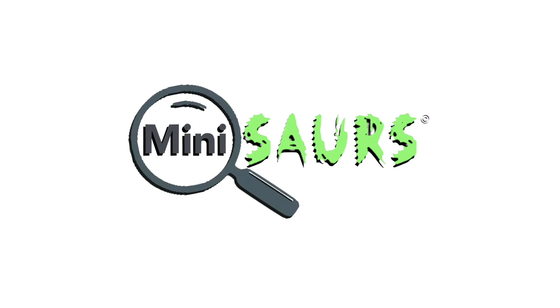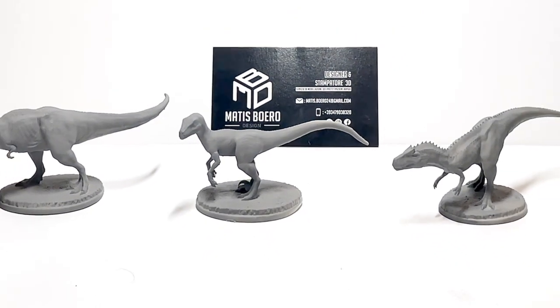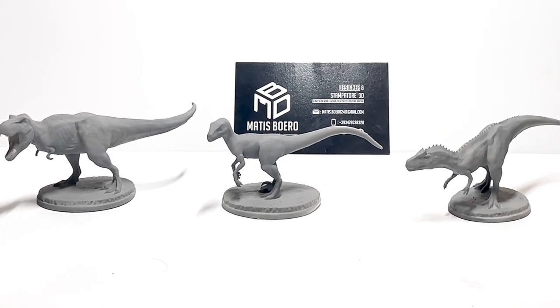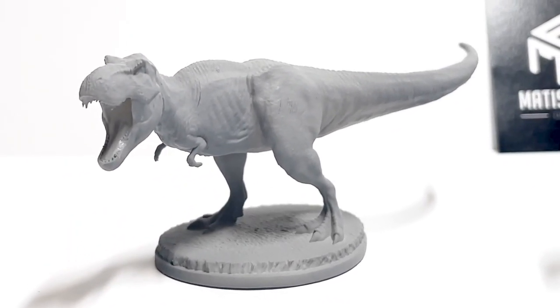Today I am going to show you the MiniSaurs, which are going to be released today at 9 p.m. London time. These are pretty much just dinosaur miniatures, 3D printed by my friend Matisse Boero in Italy and designed by myself. I made three different digital sculpts. They come unpainted, so you can paint them if you want, and it's just a fun little thing that I thought that you might be interested in.